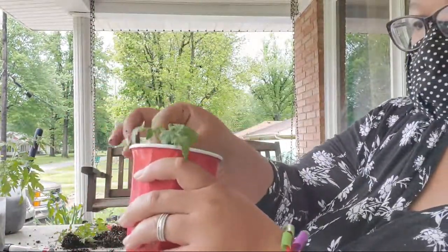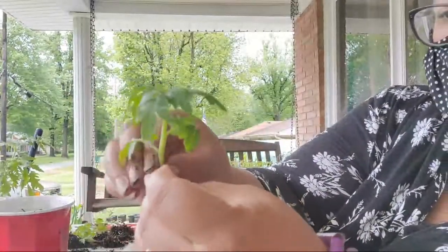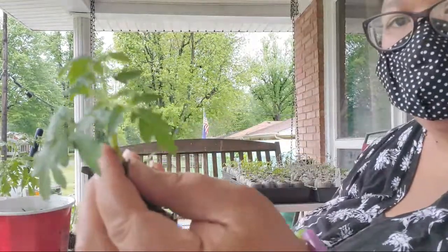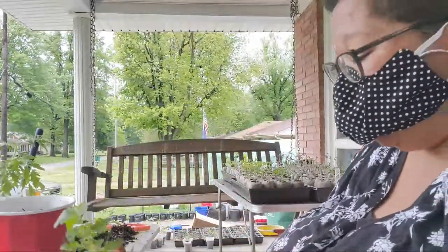Setting it down in there. I'm gonna take a few of them bottom leaves off though. I know how I feel about them leaves. We can't eat tomato leaves. Okay, and I know you want your plants to look all pretty and green. These are gorgeous all the time, but sometimes they just don't, y'all.